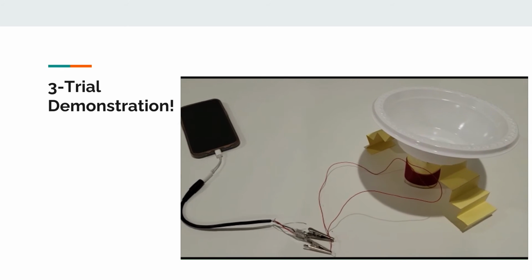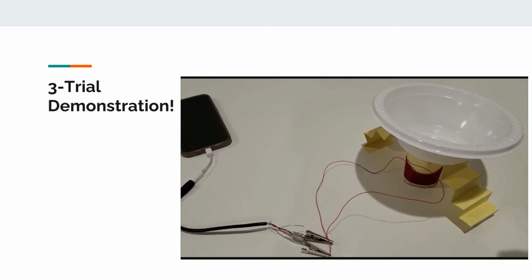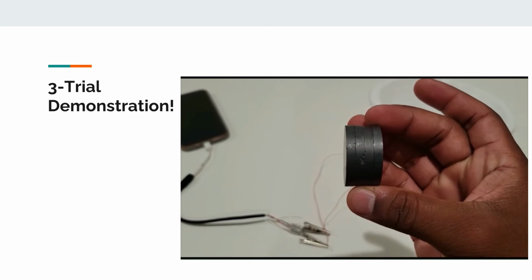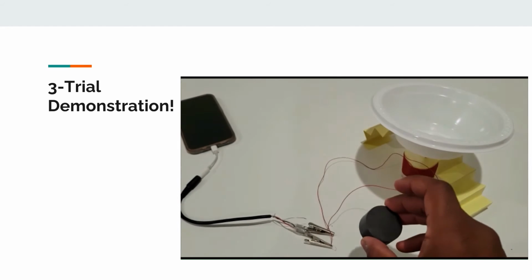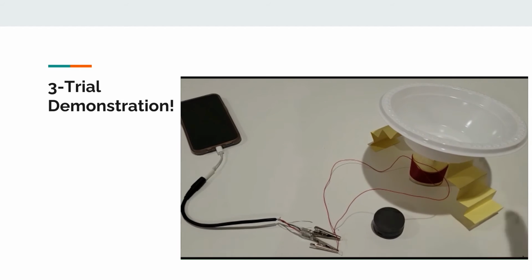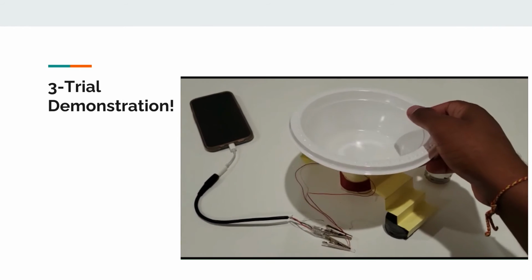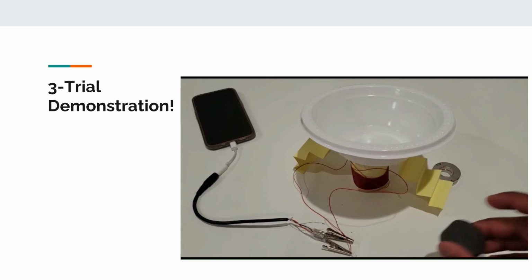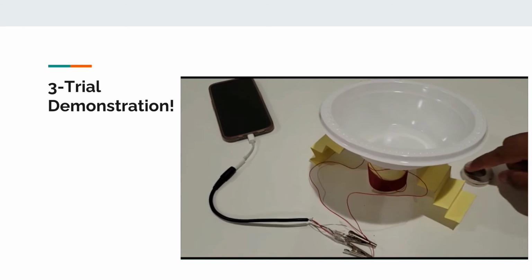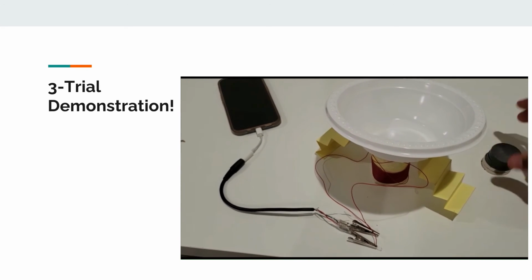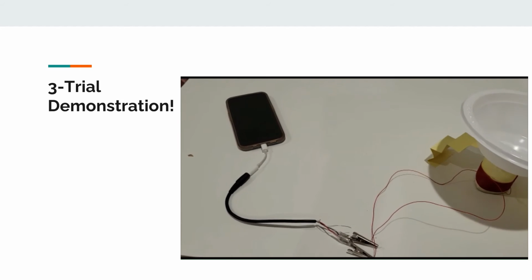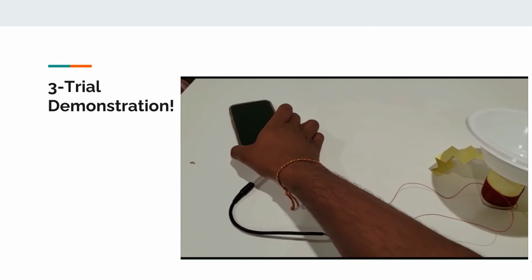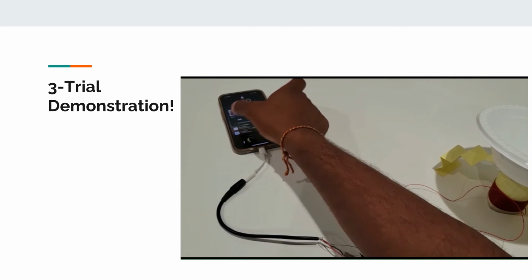Now, to add experiment number 2, we'll add these 4 smaller magnets, not neodymium, just arts and crafts magnets from the regular store, into this pile. And so we now have 2 neodymium magnets and 4 of these arts and crafts magnets. And we will do the same experiment, the same trial.